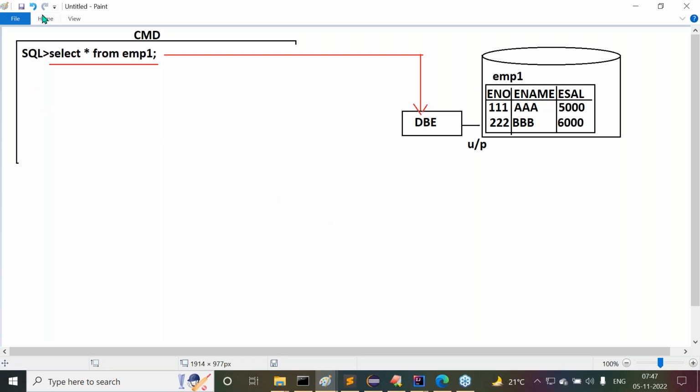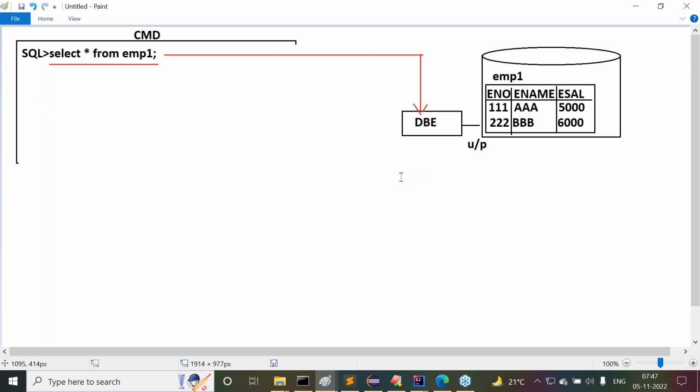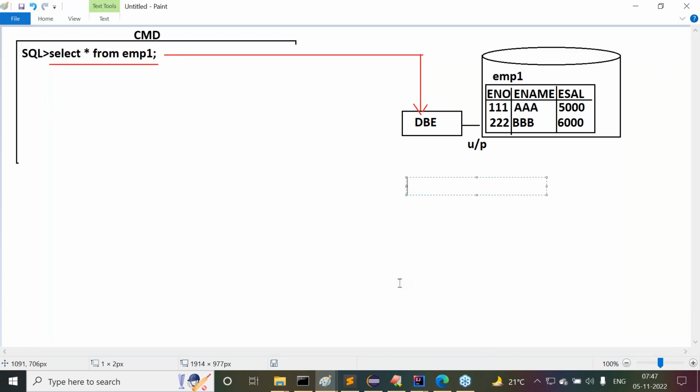Now all of you observe carefully. The database engine executes the SQL query by following four phases. What are the four phases? The first one is the query tokenization phase.